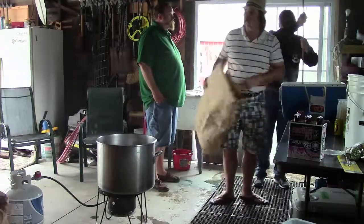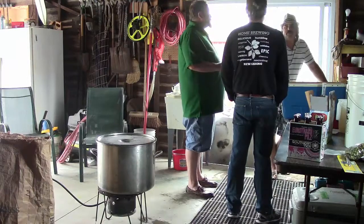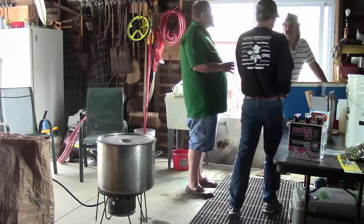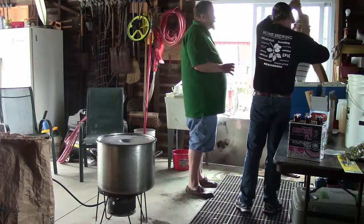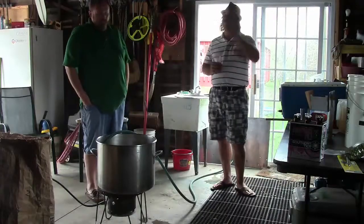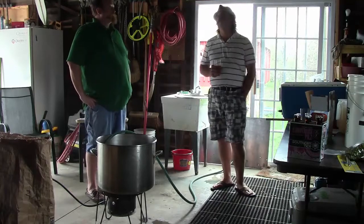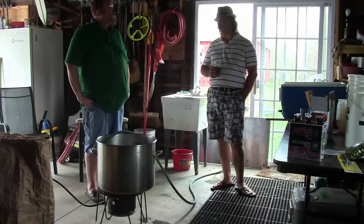That's just the Maris Otter. We're about 154 on our mash temperature, so we are 3 degrees higher than we wanted to be, but it's not the end of the world. So we'll have a little bit more body, possibly. We're probably going to want to heat up 10 gallons. But I don't think we're going to need that much.